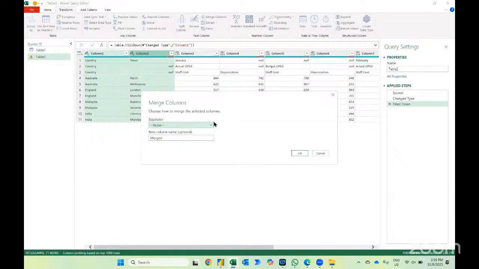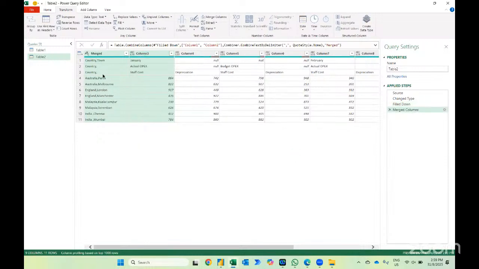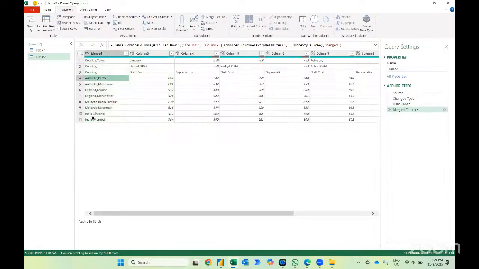Why we want to merge? Because on a temporary basis, we want to merge. Then after that, we will split. So I'm going to merge temporarily. So you can choose colon or comma. So maybe I choose comma and I press OK. So like what you mentioned, correct? You have country, town, country, but the purpose is we want to merge these two first. Okay, we want to merge these two first.